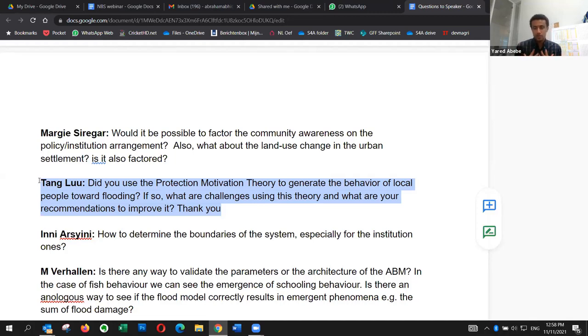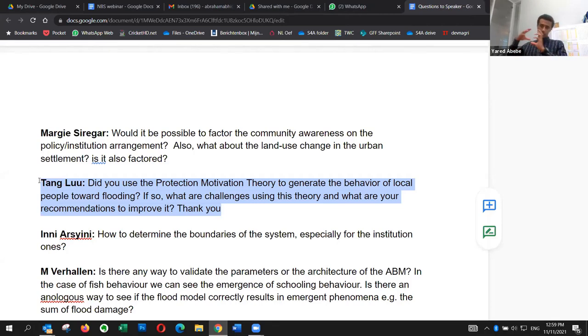So developing a protection motivation, right? That's how it is. But then there are a couple of papers actually related to flood using protection motivation theory, how people develop that. And you can do it in different ways. You can see what we did, but I know people also use, if you have the resource, the best way is, based on the protection motivation theory, you can have a survey and then you can parameterize most of the elements of the protection motivation theory.